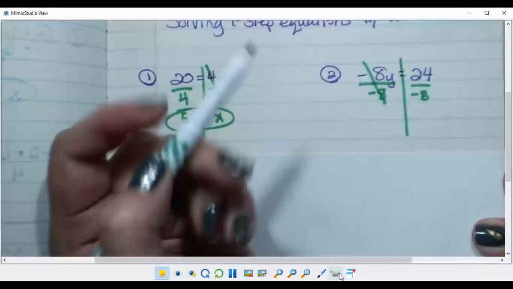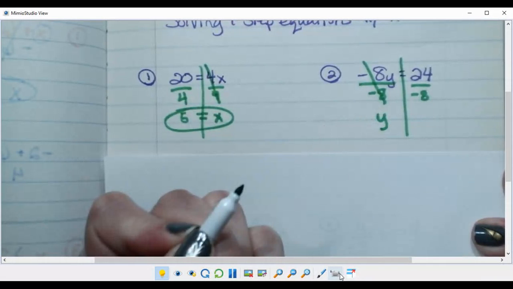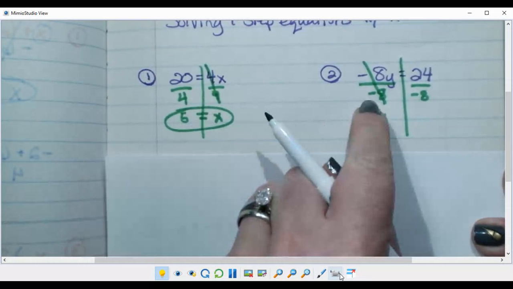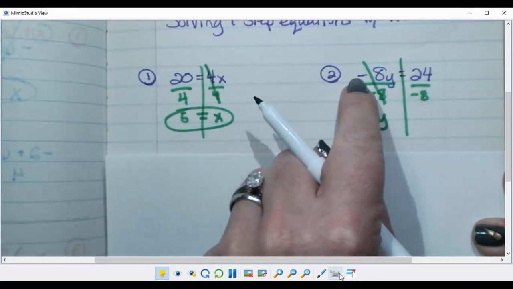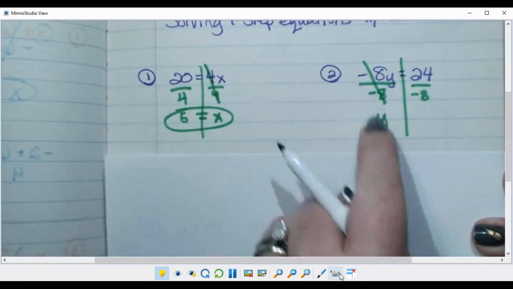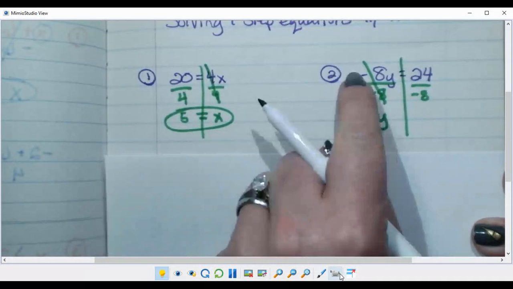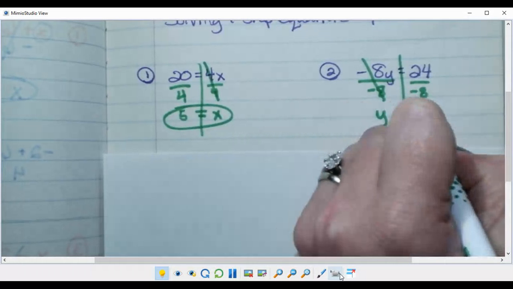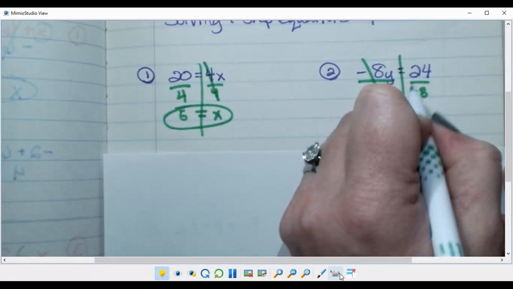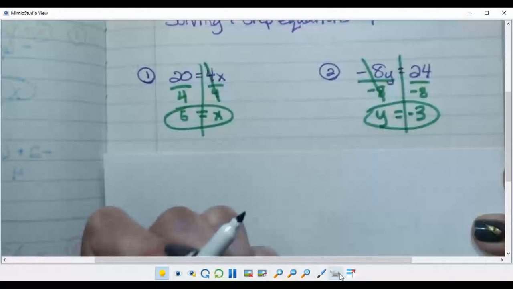I want just plain y. If I hadn't put that negative sign there, the original negative would stick, and then I'd have a negative y, which is not at all what I want. When you divide by the same number, it allows you to cancel. All right, calculate over here. 24 divided by 8 is 3. We have a single sign, so I think my answer is y equals -3.